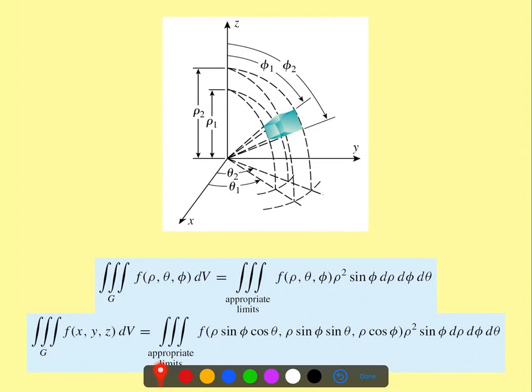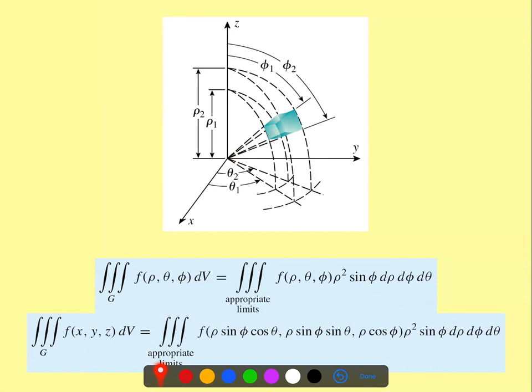So here's a picture, and rather than rectangular boxes, for spherical coordinates we have this piece of a sector here like we did for polar coordinates, but we also have a sector side on this side. You might remember when we took the area down here, that gave us the extra factor of an r, and that's where we got the r dr d theta in cylindrical or polar coordinates. Well, here, because of this extra side, you're also going to get an extra factor of rho.